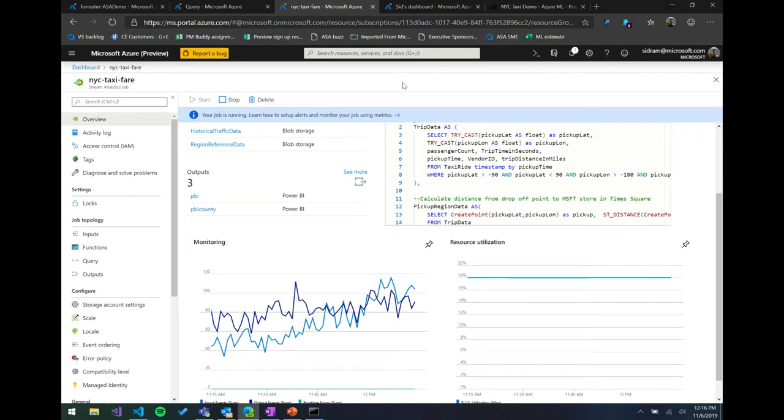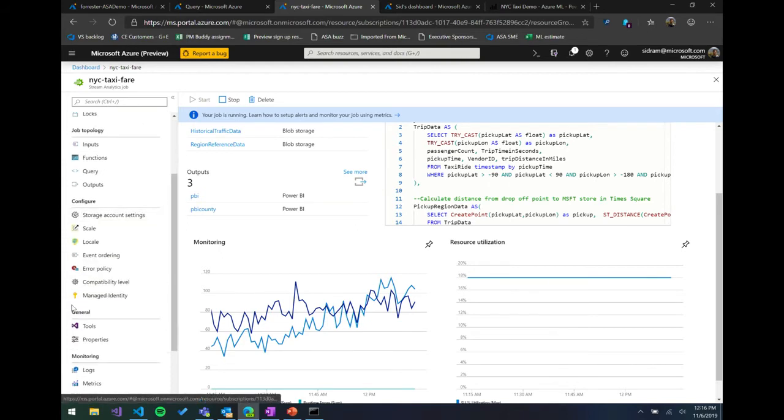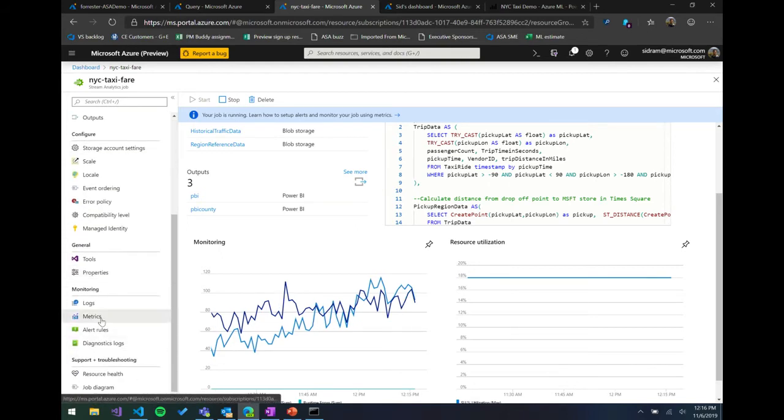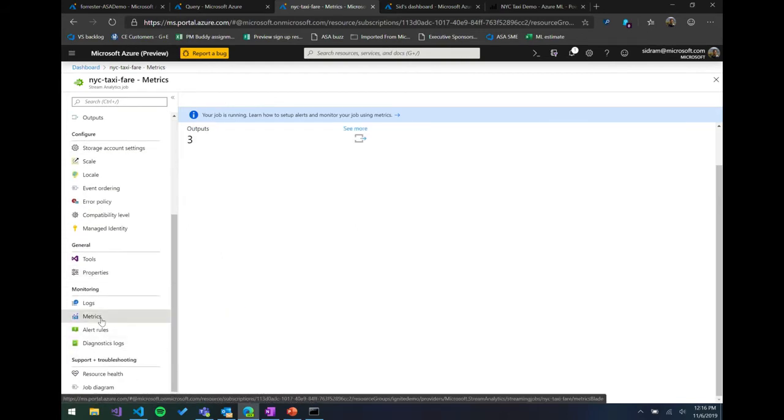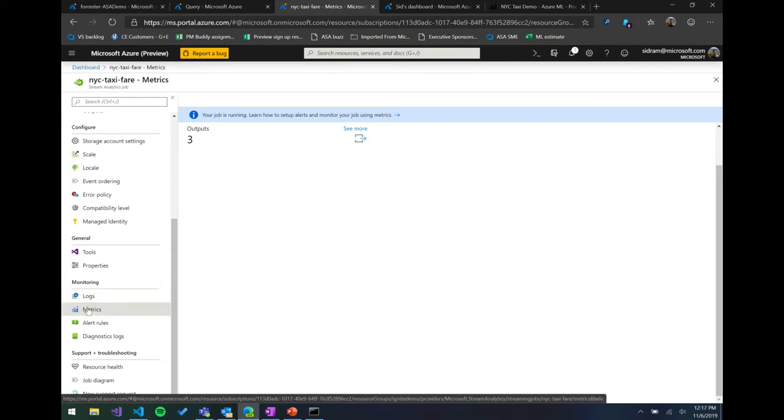And some of the most advanced capabilities that we provide out of the box is metrics. If you have a real-time analytics pipeline running in your enterprise, you want to make sure it is up and running all the time and processing data. You're not going to be constantly sitting in front of the web page making sure it's running, right? So that's why we provide a lot of metrics out of the box.